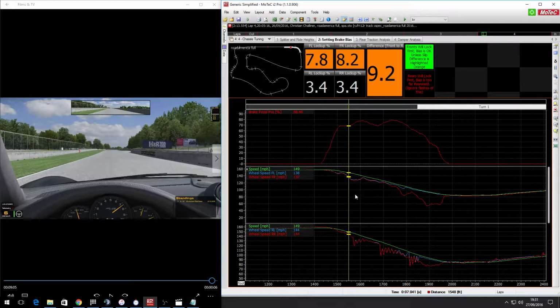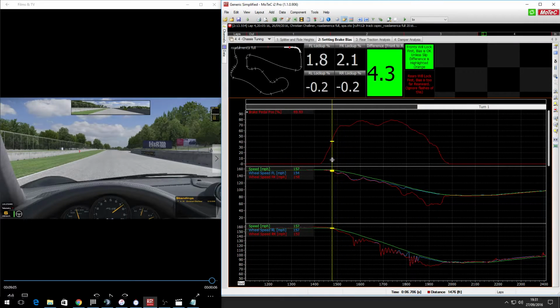If we look at the front wheels and we ignore the rear wheels for now, we know that my downshifting technique was poor, and that was what was causing rear lockup. But let's look at the front wheels. So as you can see, the green line is basically what the overall speed of the car is and what the car should be. We have the blue line, which is the front left, and the red line, which is the front right. Now coming down into the turn, when we first press the brake pedal, we get this little bit of a lockup from both wheels, but only slight, so that's okay.